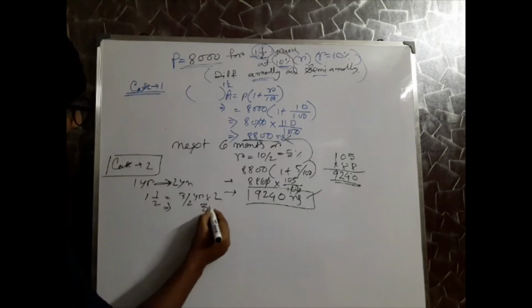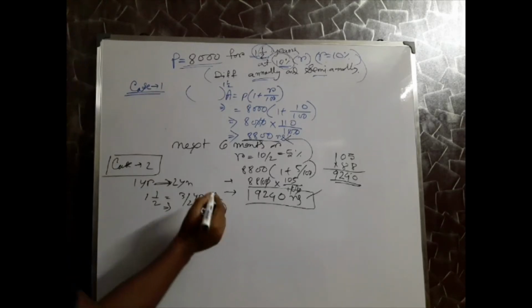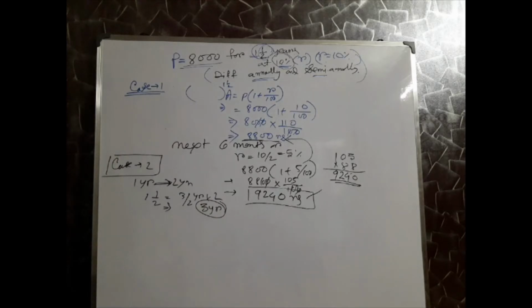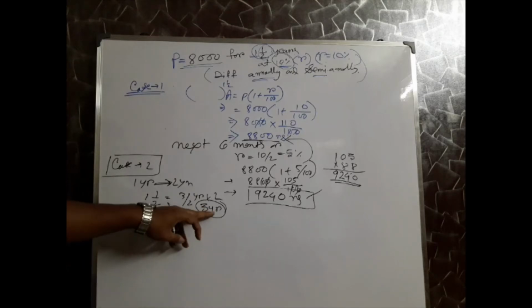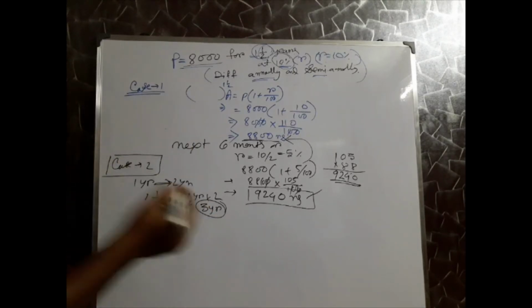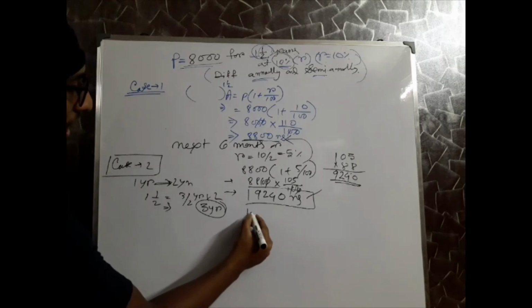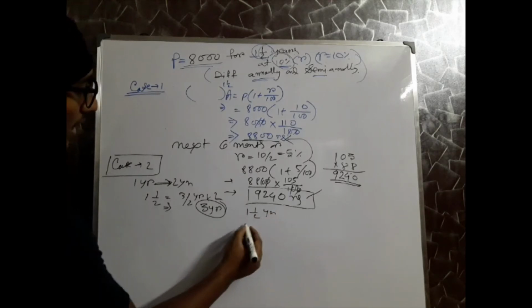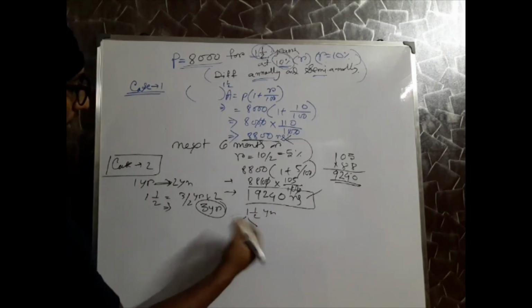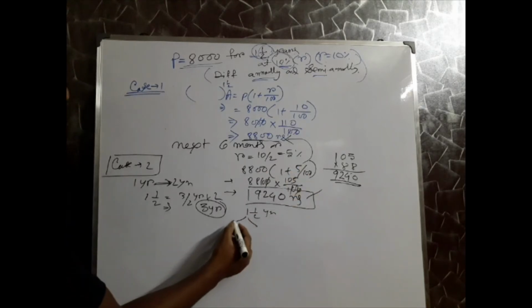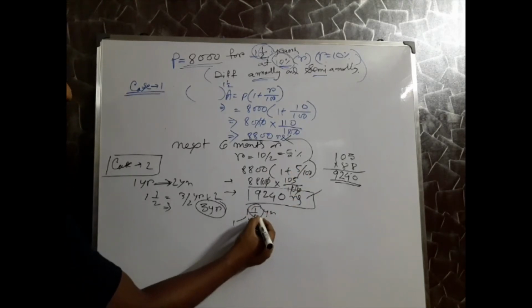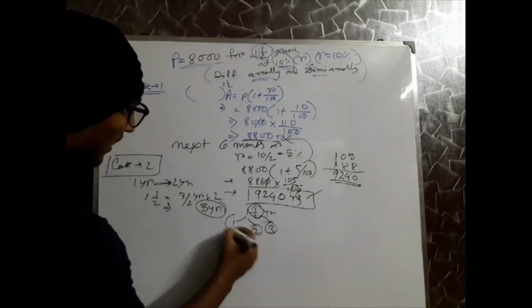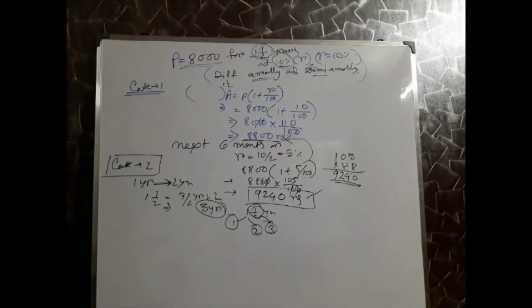So only 3 years we have. That means 3 years means the interest is calculated 3 times. So if 1.5 years, there are 3 times possible, because when you are talking about half yearly, in between 1 year you have 2 times, and then again 6 months for the 1, 2, 3. That means the interest is calculated 3 times. So that is why you have to take it as 3 years instead of 1.5 years.